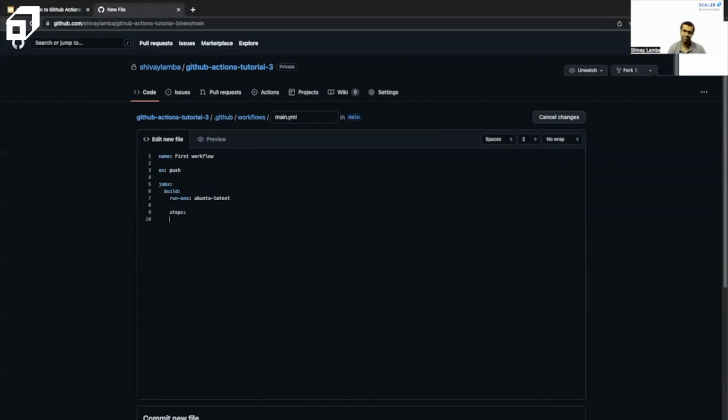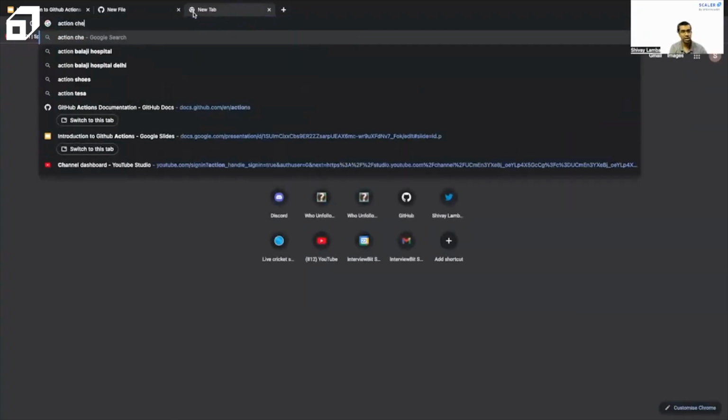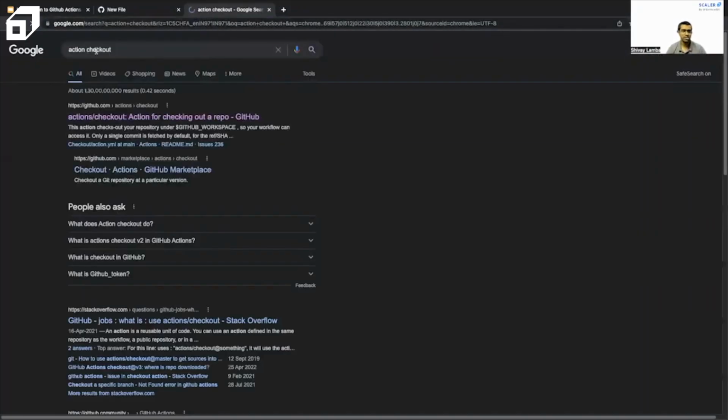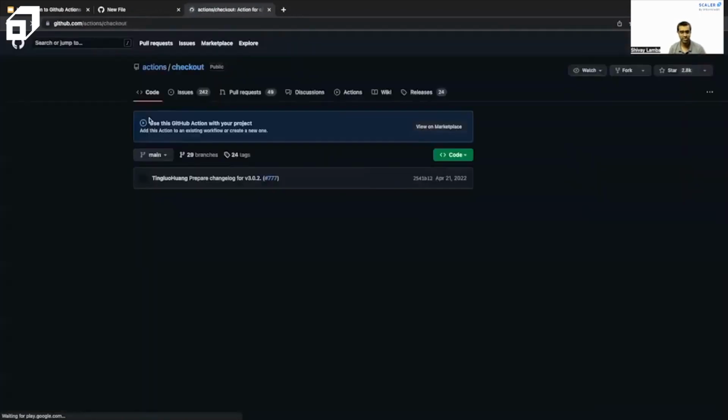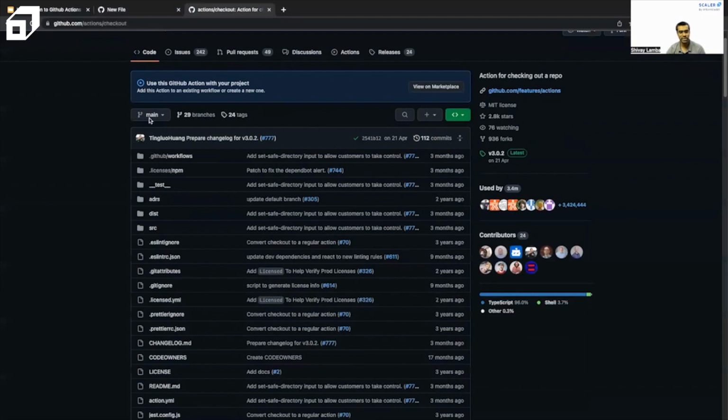Of course, for this simple use case, we are going to be using a GitHub action which runs a sample action whenever you push code. That particular action is known as the checkout action. It's a very popular action that is used whenever you're pushing out a particular code.